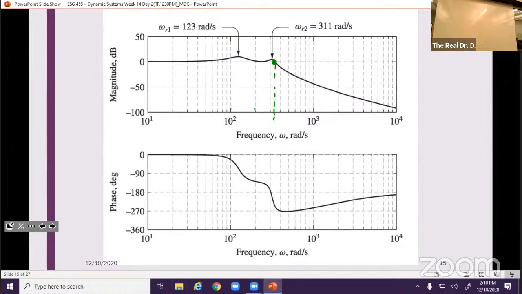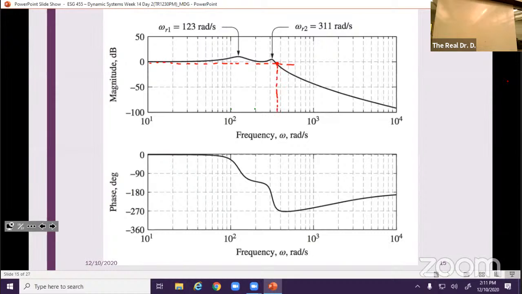Bandwidth, right? Let's talk about bandwidth. When we start at 0, if I go -3 from here, there's no way you're going to be able to see it because the next thing's at 50. And there's no way I can draw that accurately, but we're going to try it anyway. It's going to be right here. So this is like -3 dB. So you subtract 3 dB from your DC gain, draw a line. Where does this cross with my Bode magnitude? Right here. Read this off.